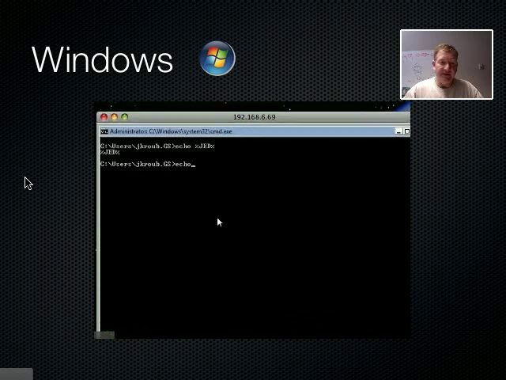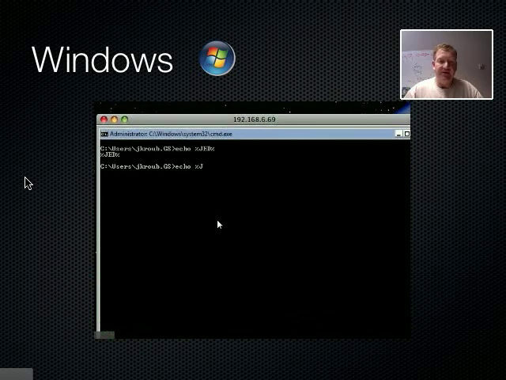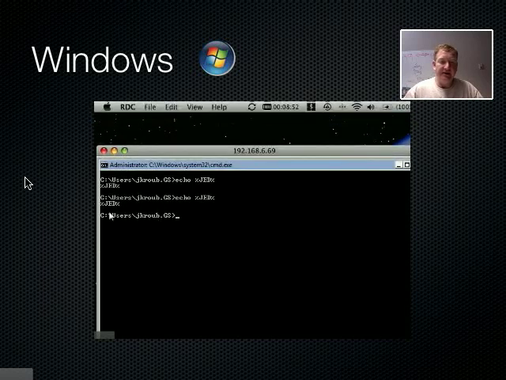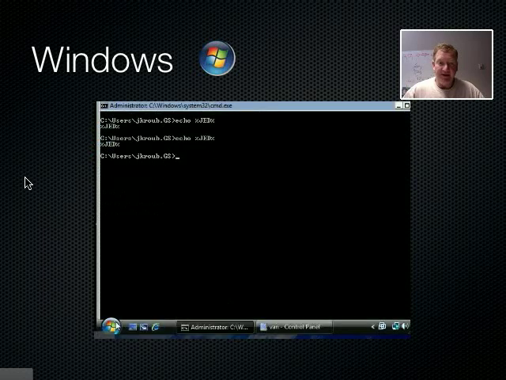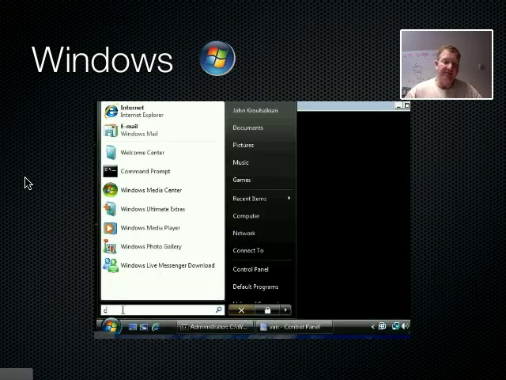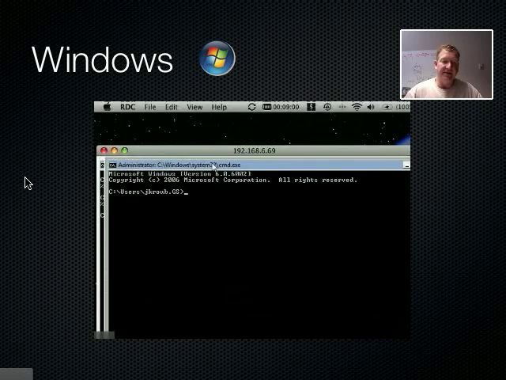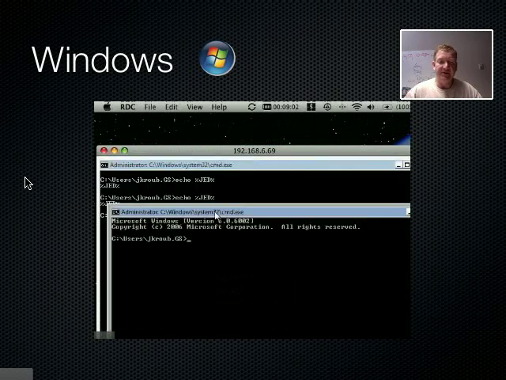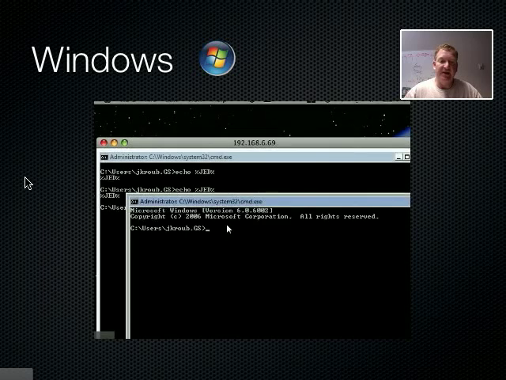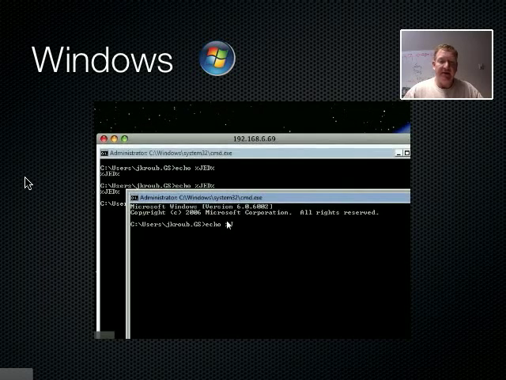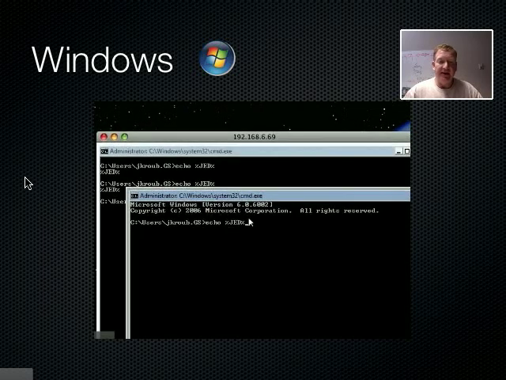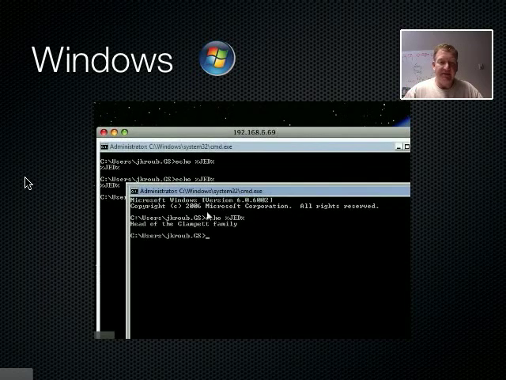So now I'm going to do that same command, echo %Jed%. And now I can see that Jed doesn't appear to have any value. The reason for that is that I'm still in the same shell or console that had the pre-existing state of the machine with pre-existing environment variables. So if I spawn a new shell, I can echo %Jed%, and now I'll get head of the Clampets family.